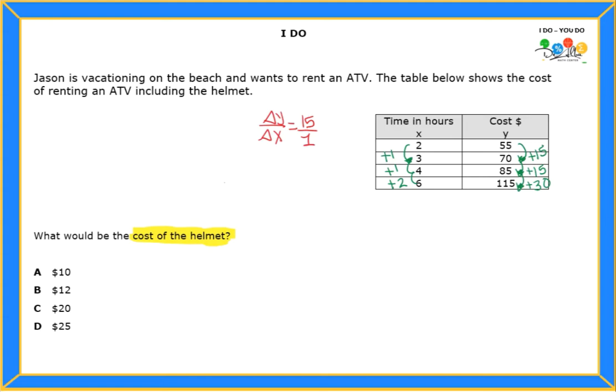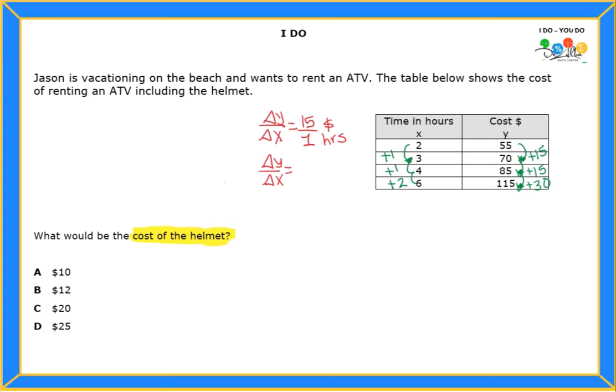Now think about what is 15. 15 is Y, which is money, and X is hours. So let's see if you can determine a complete sentence for that. So this means something like $15 in 1 hour. Is that right? Okay, good. So let's go to the next one. I know what you're thinking, miss, but in the last one, I did not find the same answer. So maybe there's something wrong.